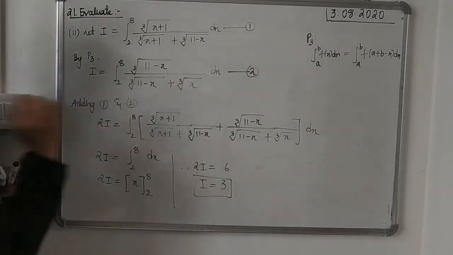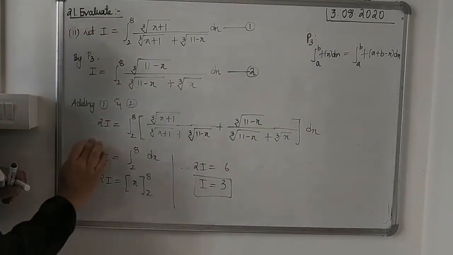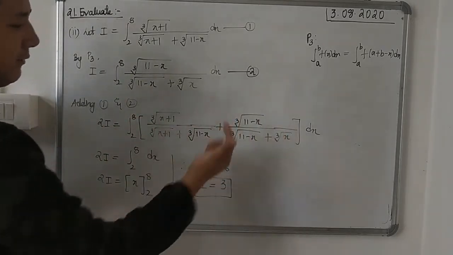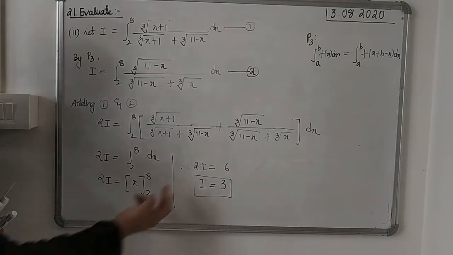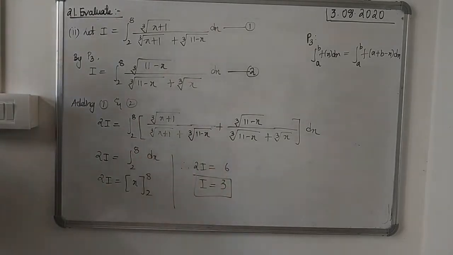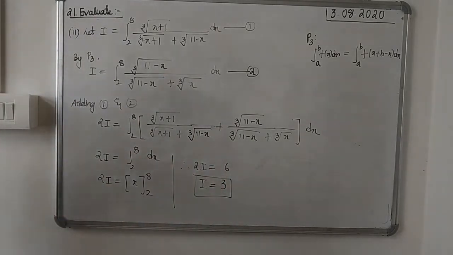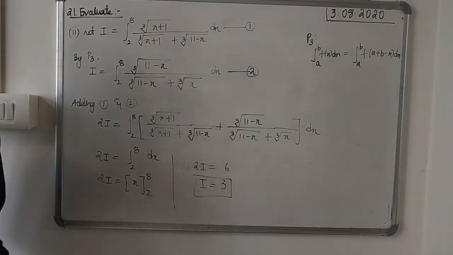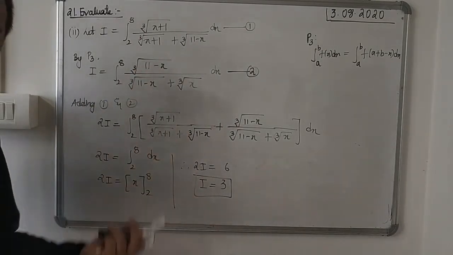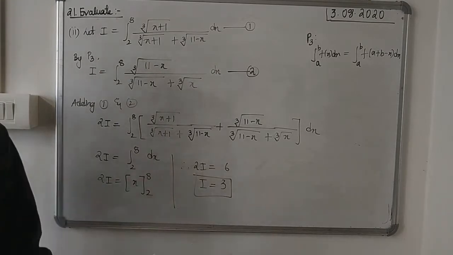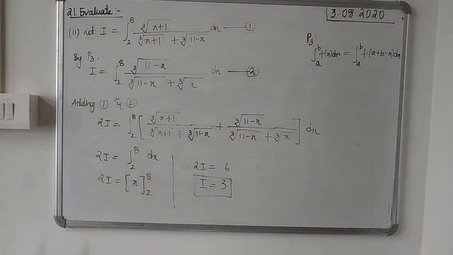Two equations you add. So while adding you get 2I, and now I don't have to tell you, everything is same, it gets cancelled out. So 8 minus 2 is 6, so 2I equals 6, so I equals 3. Okay, very simple, don't think it is difficult. The equation is given to you, apply property 3, you will be getting the denominator same, add, cancel it, finished. Okay, so pause the video, note it down.